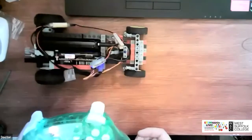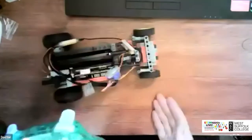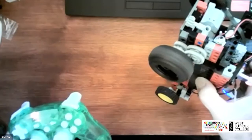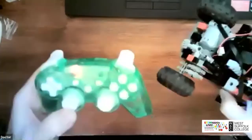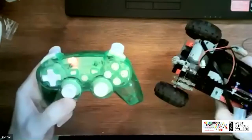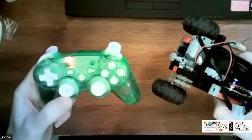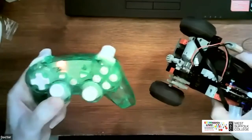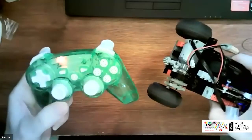This robot, you can see, is a lot faster than the other robot, because I've used a nice powerful Lego motor. I've used some gears to actually drive it with a slightly faster gear ratio. But the other thing you might notice is that the more I push the stick, the faster it goes. So I've actually used the proportional control that the joystick gives me to tell the motor to go slowly, or if I push it all the way, to go faster.